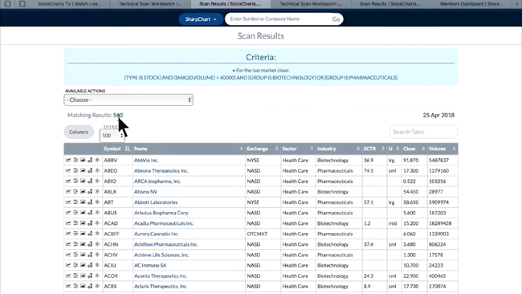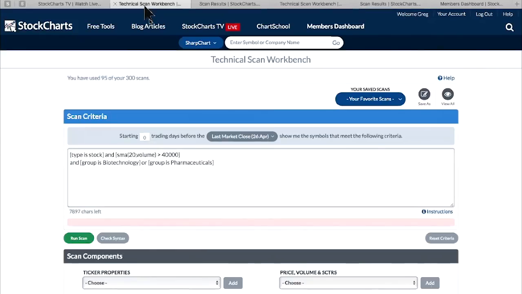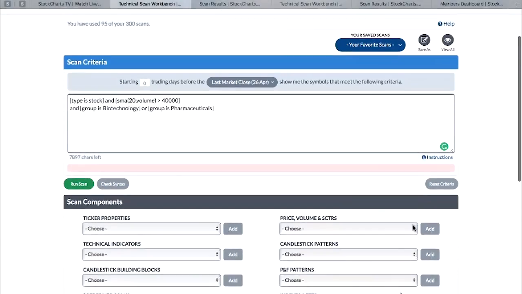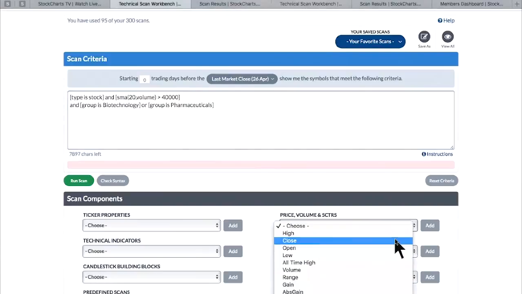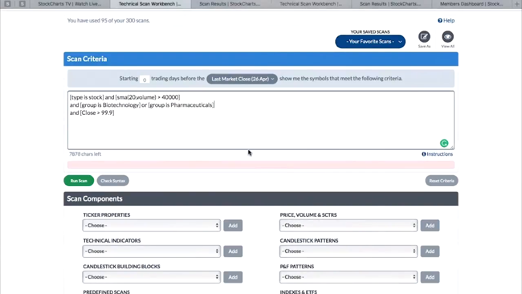You're only allowed to keep 500 stocks in a chart list. And so one of the problems would be that you couldn't just go put these into a chart list. So then we have to change our criteria a little bit. And so the easiest way to do that is either to add a closing price. And in this case, we could add a close greater than $3 or greater than $5, whatever your number is.